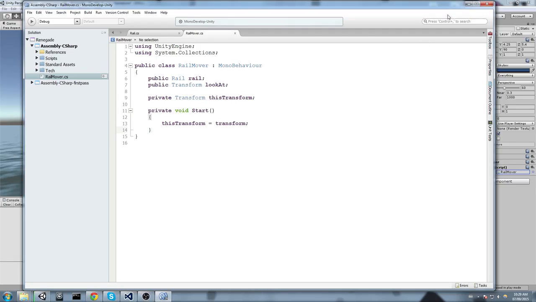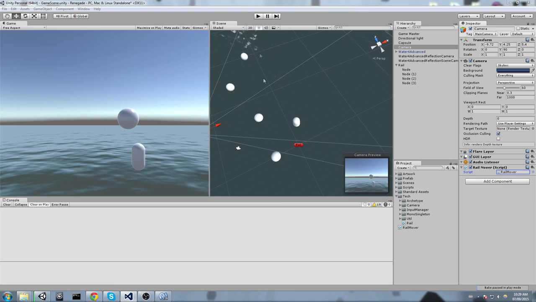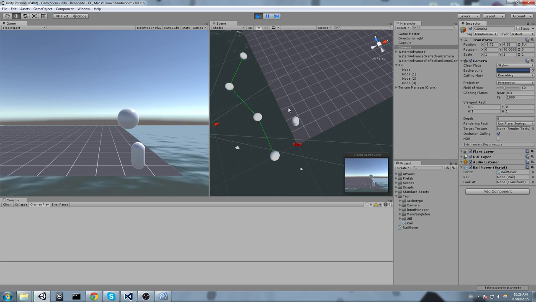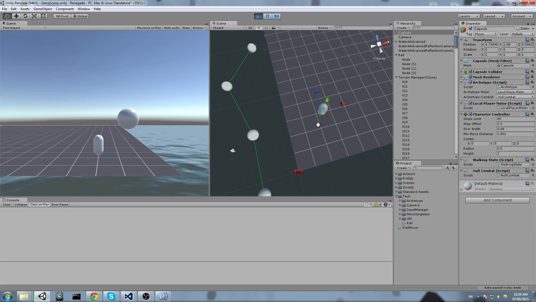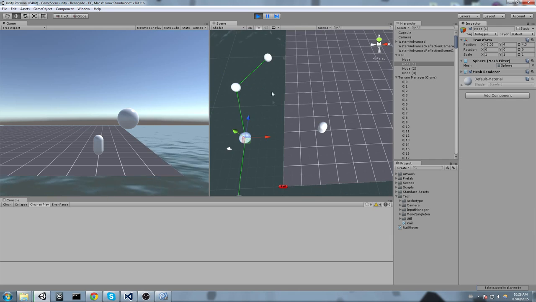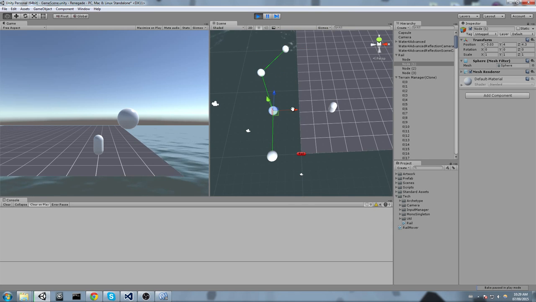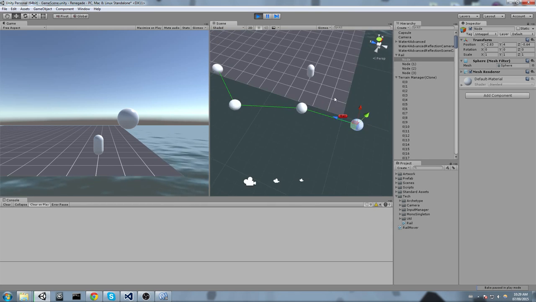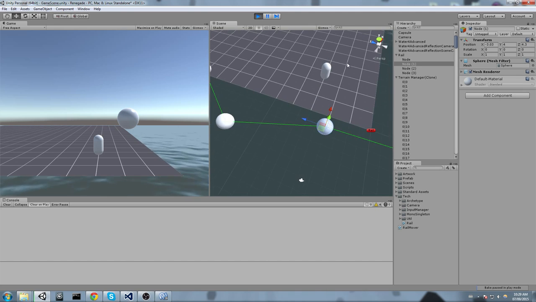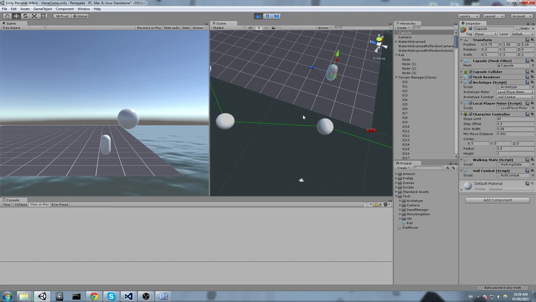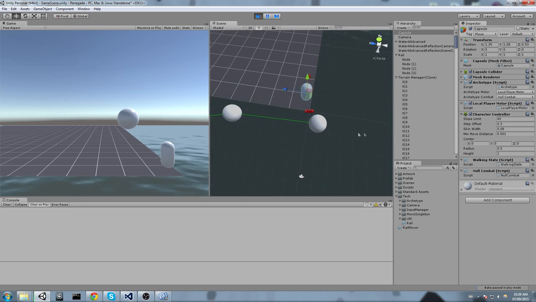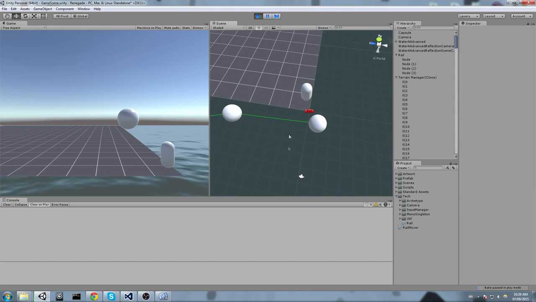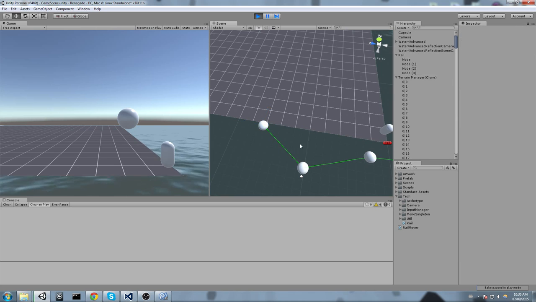Okay, good. So now let's take a look at what exactly we need to be doing to calculate the position of our camera. We need to take the position of the player right now, in this case this capsule, and find which of these four balls, which of these four nodes, is the closest one. Say it is this one, and I'm selecting it right now. We need to test the position of our player against this segment and also this segment. In case we are closest to the first ball, then we simply need to test it against this segment. Same thing for the last one and this last segment.